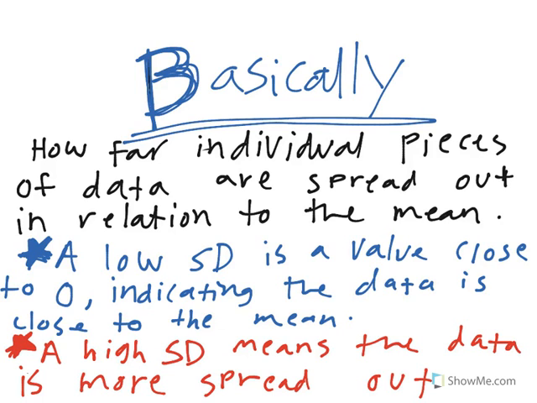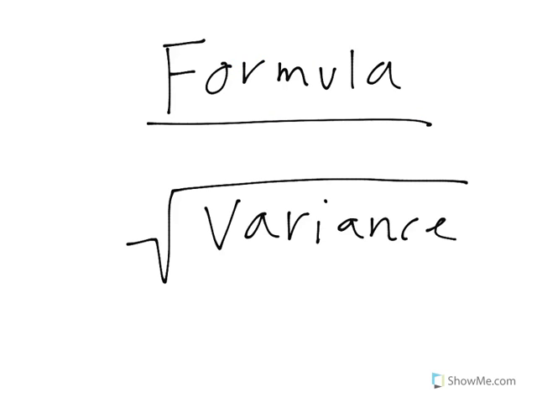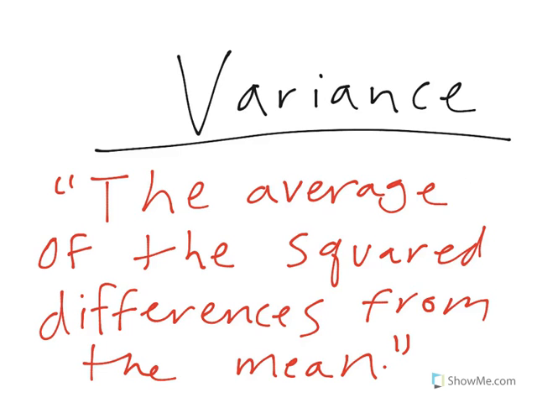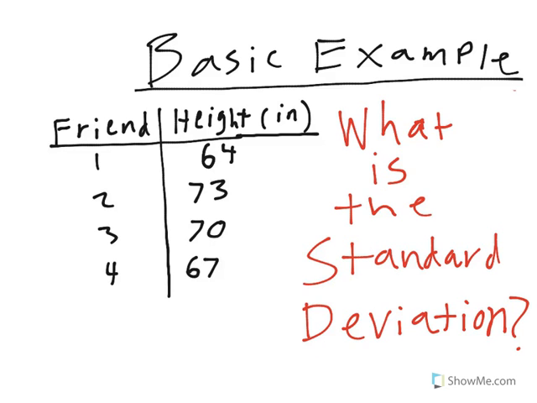A high standard deviation means the data is more spread out. To find standard deviation, we follow the formula: the square root of variance. The variance of a set of data is the average of the squared differences from the mean, which can sound confusing, but let's do a basic example to show you how this works.